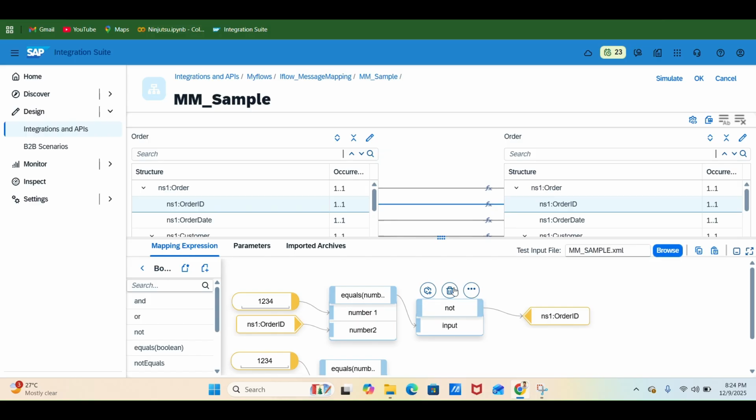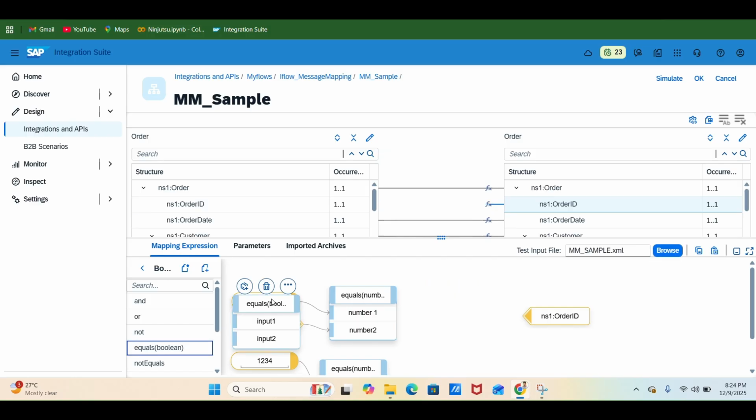After that we have equals. Now equals checks if both the Boolean values are equal. It is a little similar to the AND function, but the difference is, in AND, if both the conditions were false, it will return false.